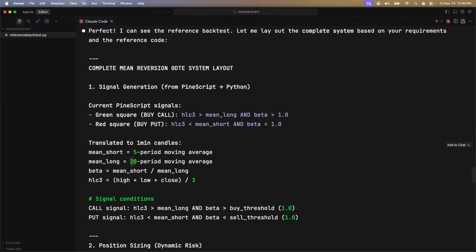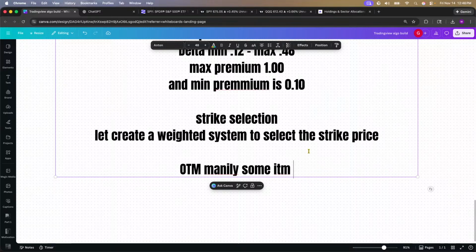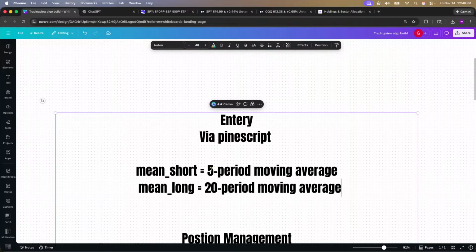5 minutes is fine, but 20 minutes. So I'm probably going to go 3 minutes and 3 and 5 minutes, because this is going to be super long. If we're only holding a position for 4 minutes, to wait 25 minutes almost, right, to be able to get into it is kind of long. So we're going to drop this down a bit. So let me just make note of that real quick. Entry right here. I want, what do you say? 3 and 5.